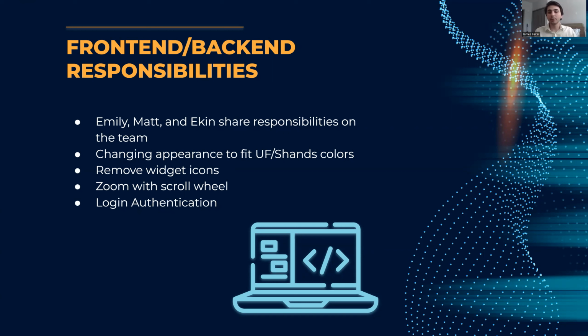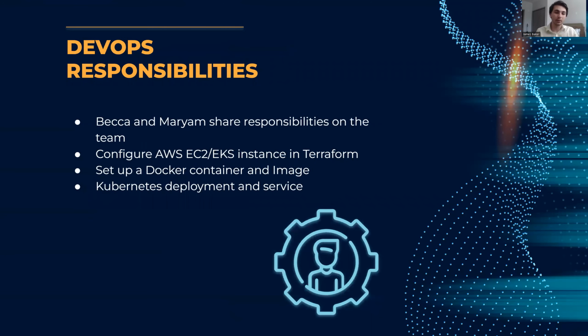In addition to that, we want to add a zoom function to the anatomy app, because currently it doesn't have it, so that you can zoom in on different regions of the brain. And as I said, we also want to add login authentication and hopefully dual factor authentication, similar to Duo Mobile maybe. And I think I'll pass it on to Mariam for DevOps.